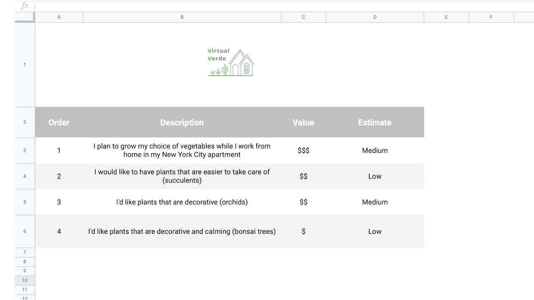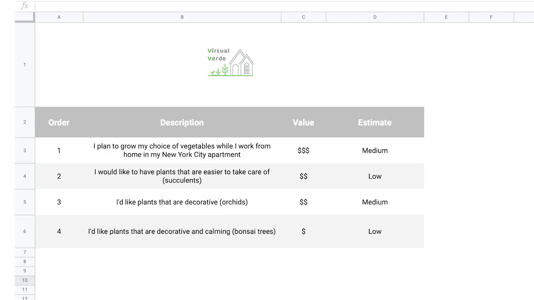First, there's the item description. The item description is exactly what it sounds like. It describes an item. When you're writing an item description, it's a good idea to be really clear when adding product backlog items, so the details are encouraged. For instance, on Office Green's new project, Virtual Verde, here's an example of an item description.